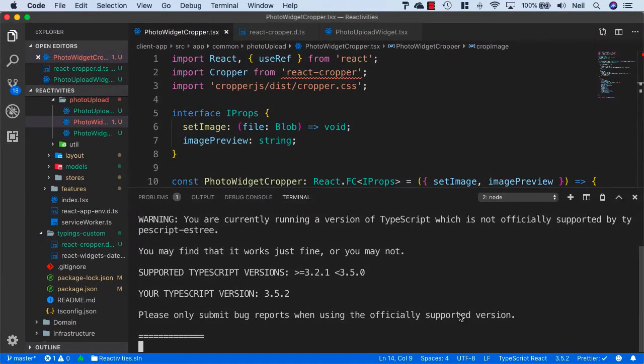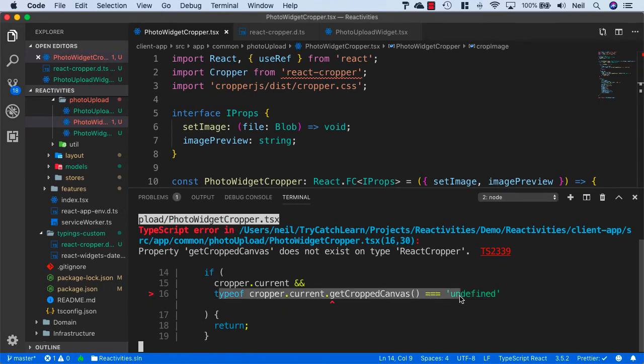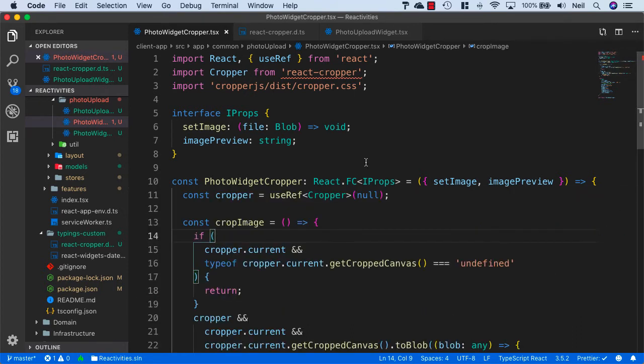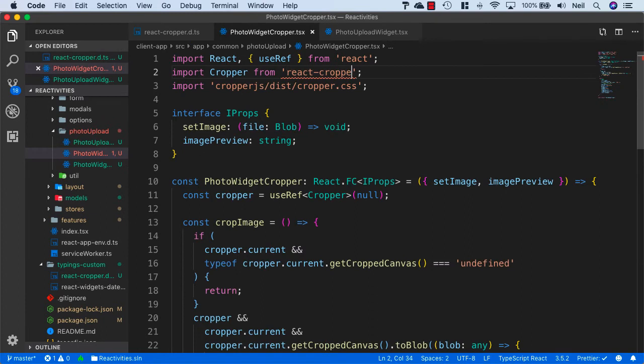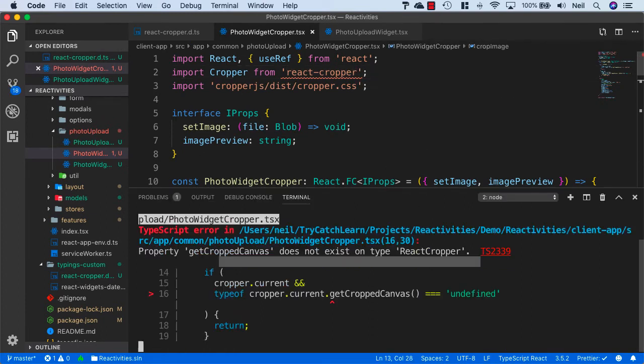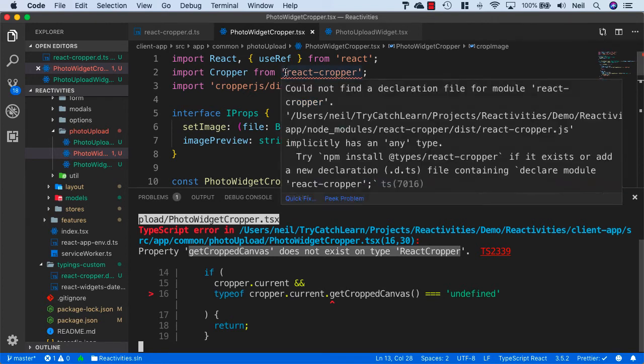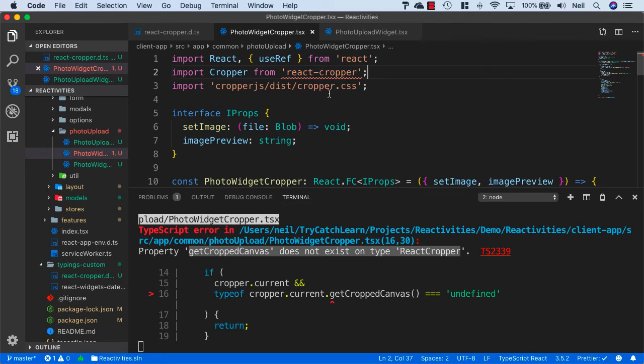And I'll just go back to the terminal just so we can see if there's any errors. And now it's telling us we've got a different error. And let me just close this file down and then reopen it. And our TypeScript compiler is telling us we've got a different error to the one that's displaying inside VS Code. And this one's telling us that the property getCroppedCanvas does not exist on type React Cropper. But VS Code is telling us something different, which is annoying because we should have moved past this particular error onto the new one. And this is the one I'd be expecting, and we shouldn't be seeing this one.